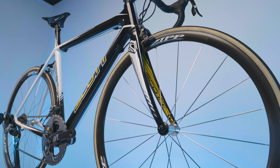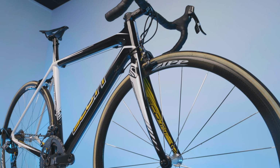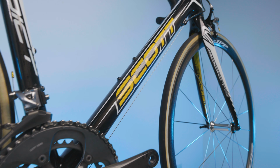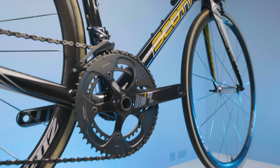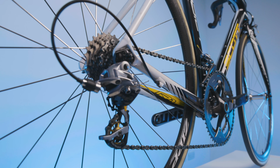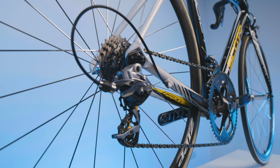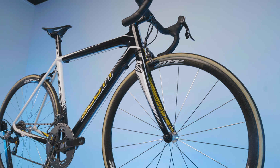Yeah, absolutely. So this, if you don't know, is a 2009 Scott Addict. It's essentially one of the original ones that they created. This isn't exactly a stock build. It's actually owned by one of the guys who works at Scott. This is a hill climb bike now. And actually, I think when it's in hill climb mode, it's even lighter than it is now, because at the moment it weighs about 5.5 kilos. It's stupidly light. Yeah, that's top spec for a hill climb bike.